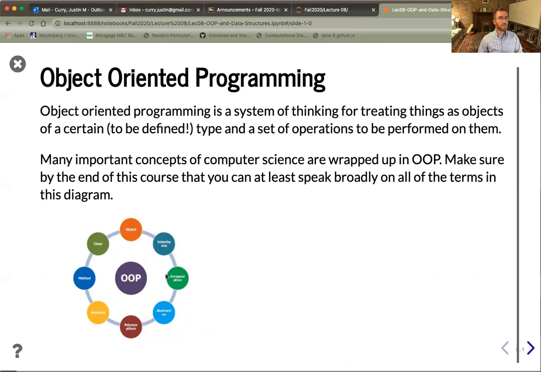Encapsulation is referring to how to reserve or make certain attributes private. And abstraction is a concept we touched on in earlier lectures, which also really comes into play in object-oriented programming. So I encourage you to study this diagram and understand the meanings of the words that are used in it.